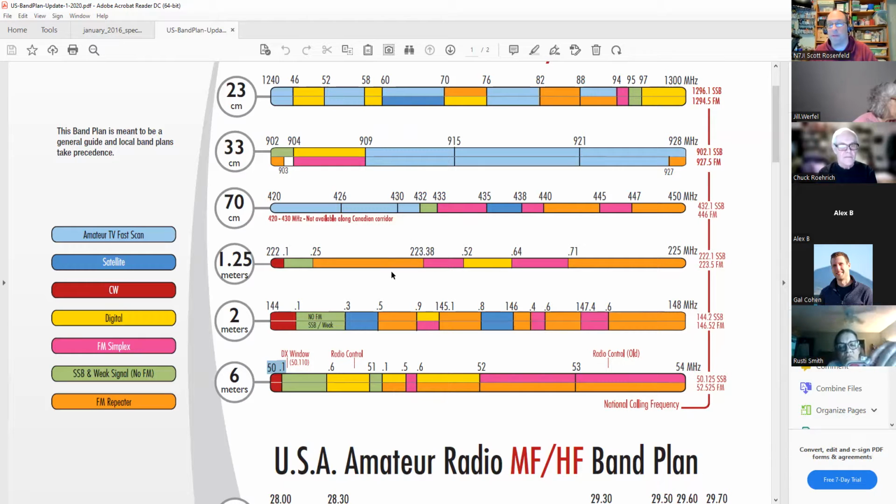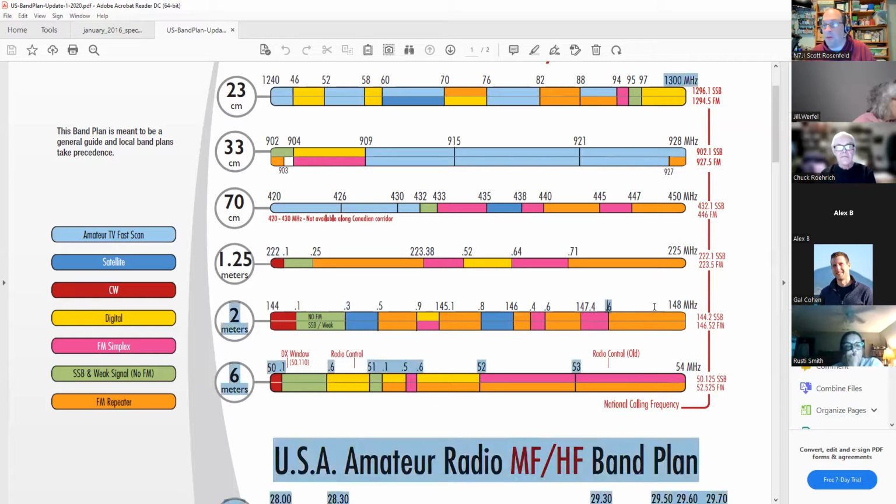So 146.5 will be an FM repeater. Nope. It'll be the pink, so that'll be FM simplex. Notice it'll say between 147.6 and 148, those are orange, that would be an FM repeater. And in fact, those repeater frequencies are paired with what is between 147 and 147.4, because you have to be 0.6 megahertz apart. So there are pairs that exist between this section and this section up here.